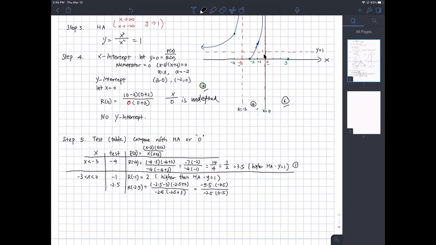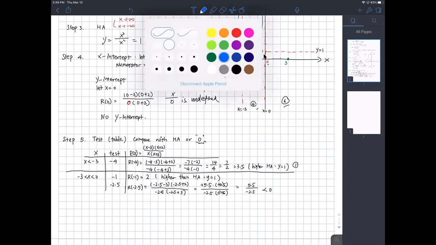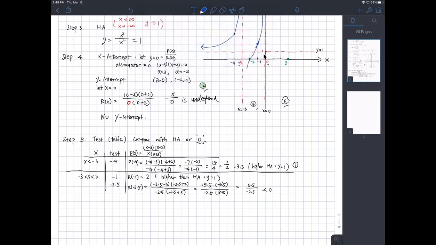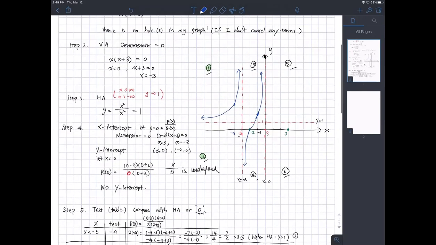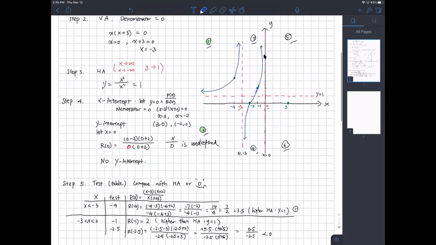All right, so not too bad. There's a 0.5, this 0.5 will be canceled out. So we're gonna get 5.5 over -2.5 because this negative right here becomes positive. So this number right here is gonna be less than 0. This is the part I'm talking about with comparing to 0. If it's less than 0, which means my graph cannot really go up anymore. It's gonna go down. So in this case, my graph will go down and it's gonna approach my x equal -3 right here. So that's gonna be my region 3 and region 4.